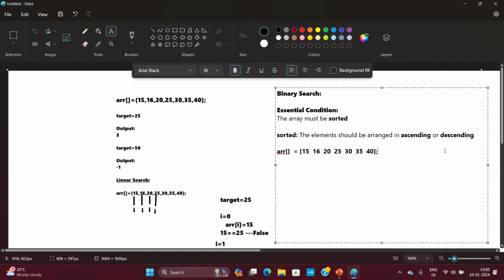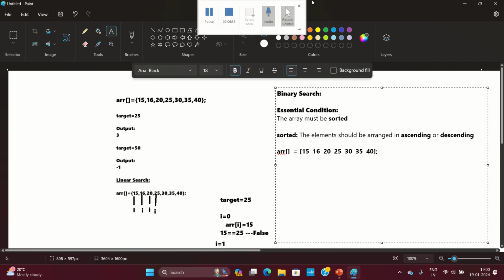Now consider it like a book. Say you have a book consisting of around 300 pages. In a book you will notice that your page numbers are arranged in ascending order, because page number 2 comes after page number 1, page number 3 comes after page number 2, and in this way it goes on increasing.